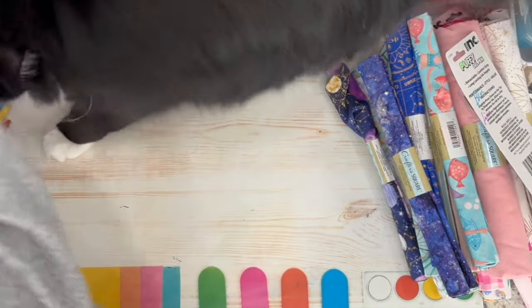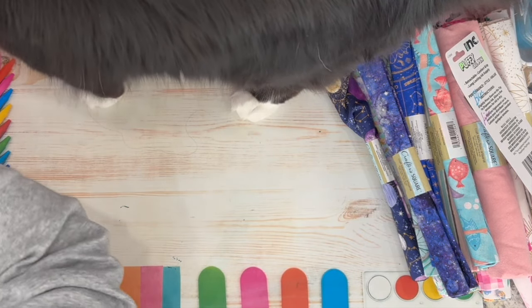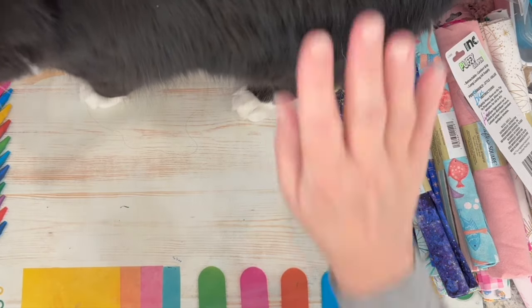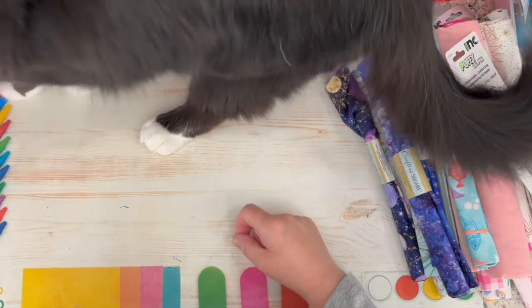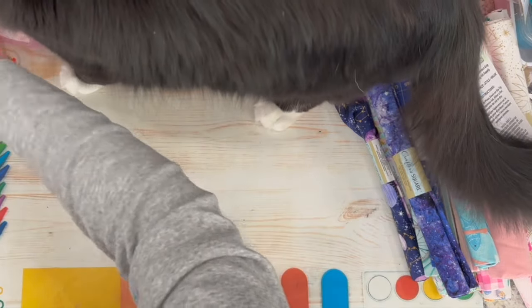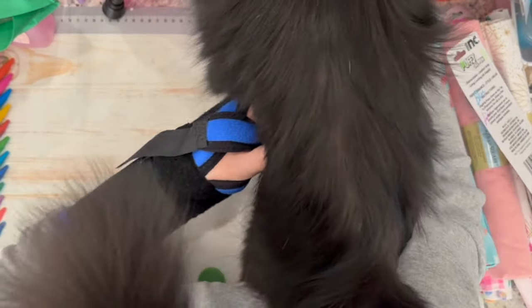All right, oh my cat. Okay, and we have Cosmo, Cosmo the curious kitty. Oh my goodness. Okay, Cosmo, you have to get out of the way.